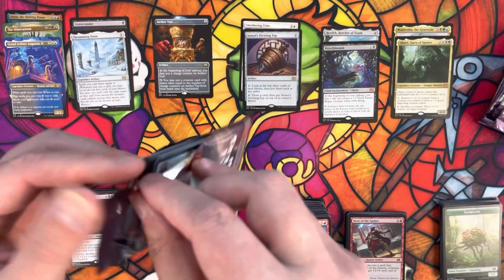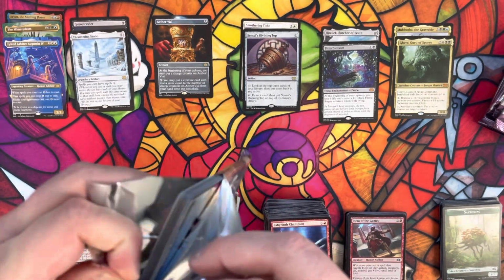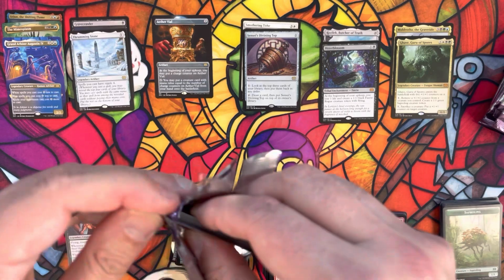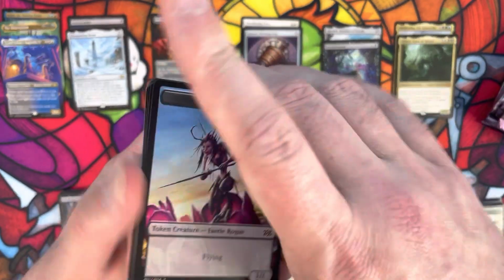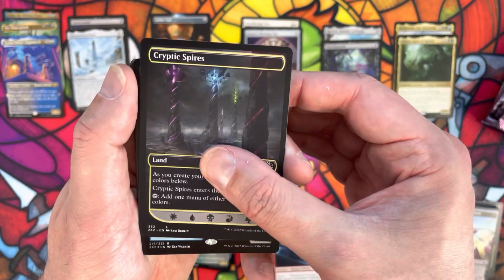But that is only 4 mythics. These boxes usually average around, I would say, about 6. I have opened boxes with as little as 4, but I've also seen them with as many as 8. So still good opportunities for us.